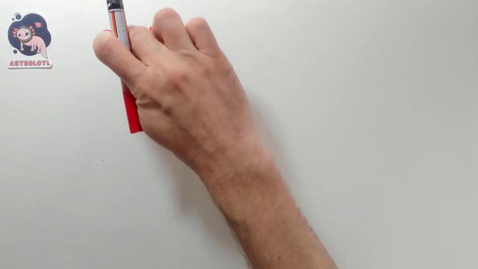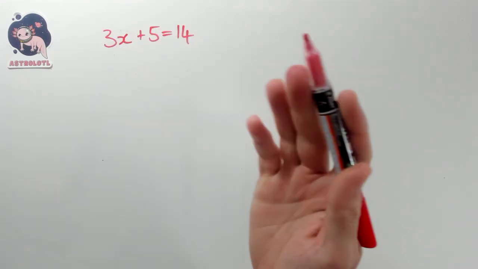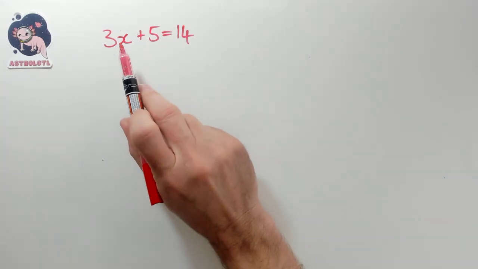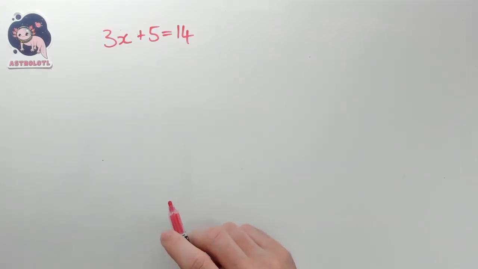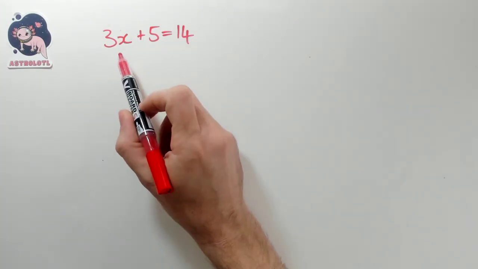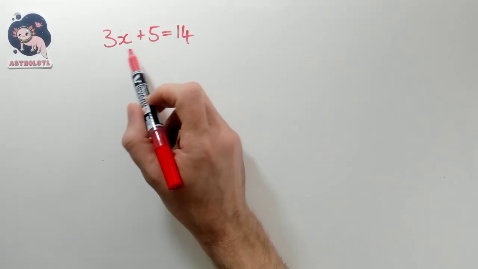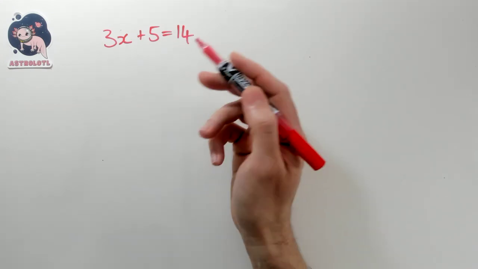This one. Let's just keep with the x's, right? Sorry, I made a y. Let's just keep it x, but it can be any variable. We'll do some other variables later, but just to stick with our theme, to get our x alone, because that's what we want to do, right? So this x is also in a complicated relationship. It's being multiplied by the 3 and then 5 is added. So we don't really know what's going on, and we just want the x alone. And we have to go step by step.